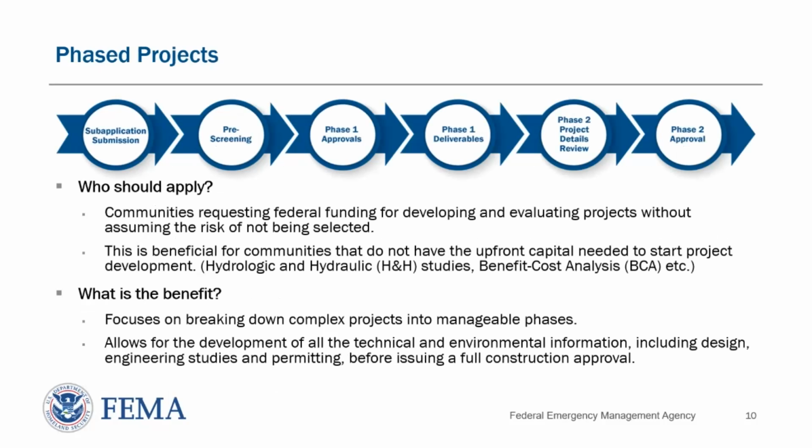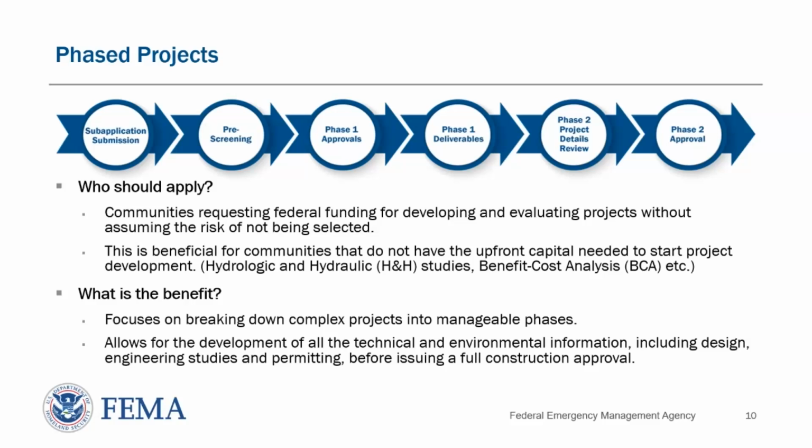Next, let's talk phased projects. The image shown at the top depicts a process map of a phased project. Phased project funds are used to develop all the technical and environmental information, including design, engineering studies, and permitting before issuing a full construction approval. Phased projects allow you to build up your project.